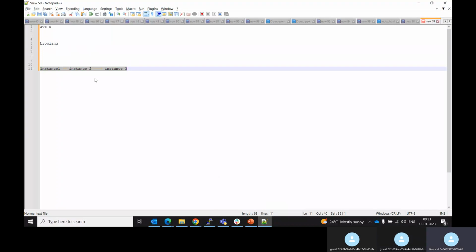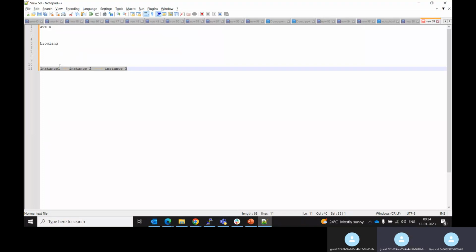So this is the picture where the load balancer comes in. When you are browsing from the internet, the load balancer sits in front of the instances and uniformly distributes all the traffic to all three servers in the same way.